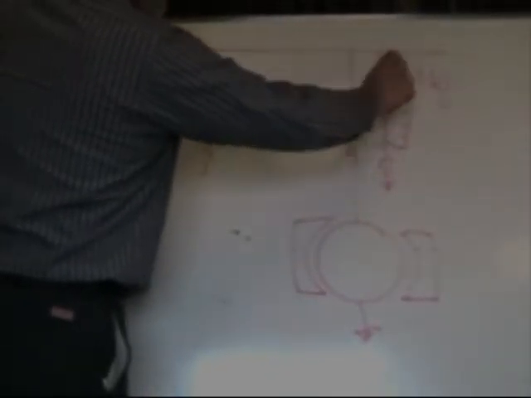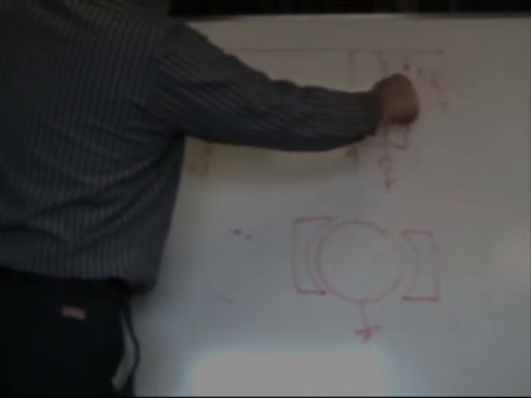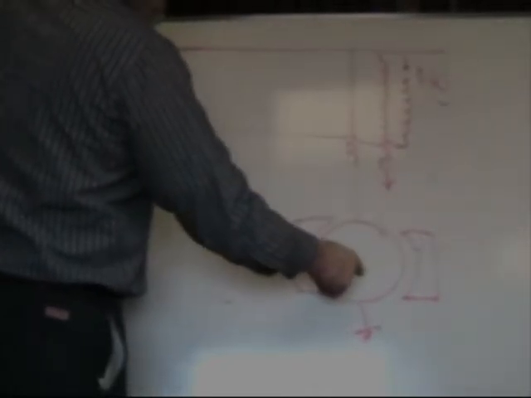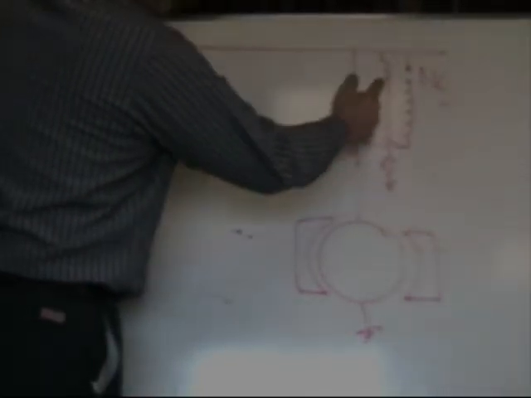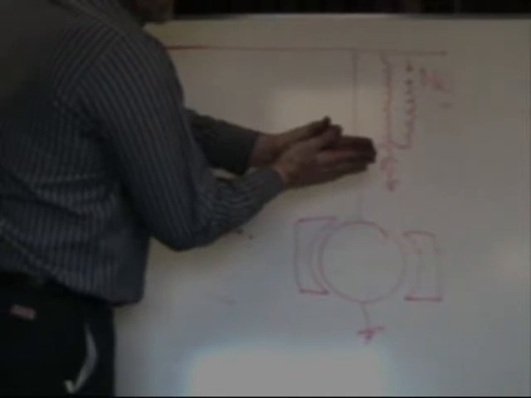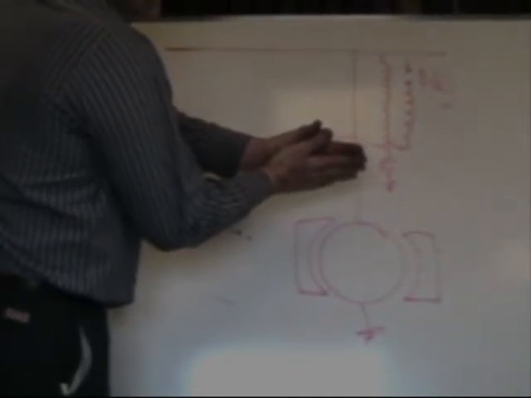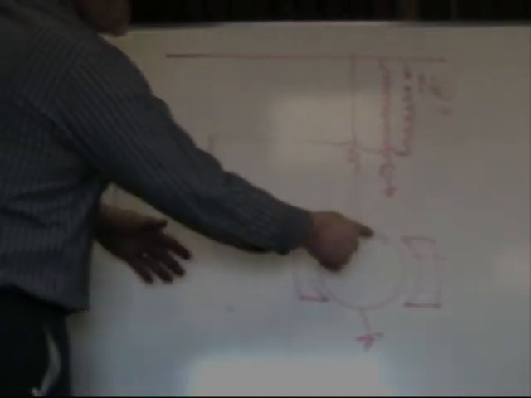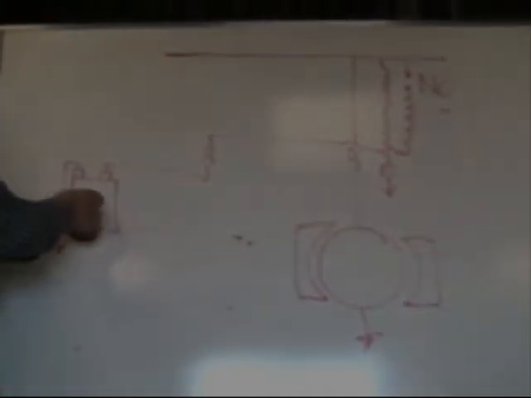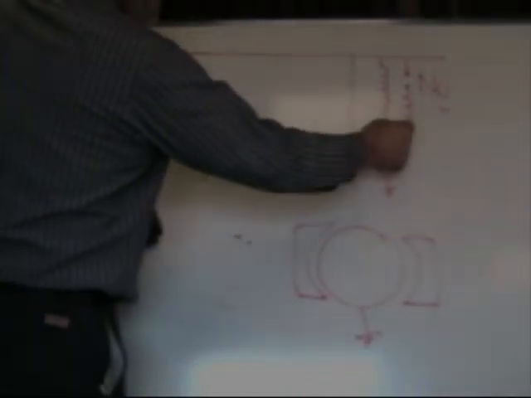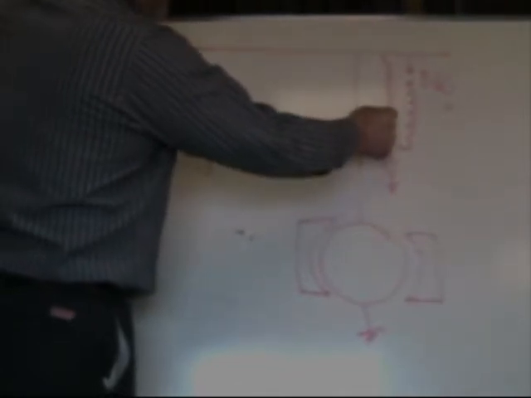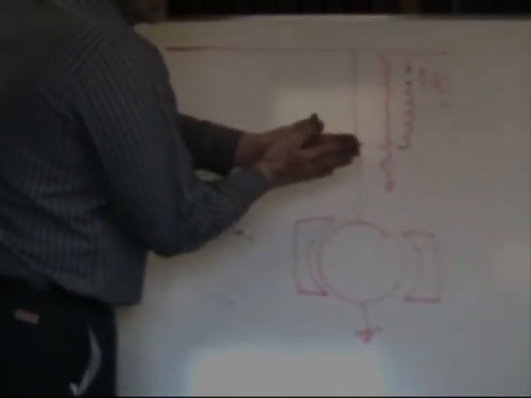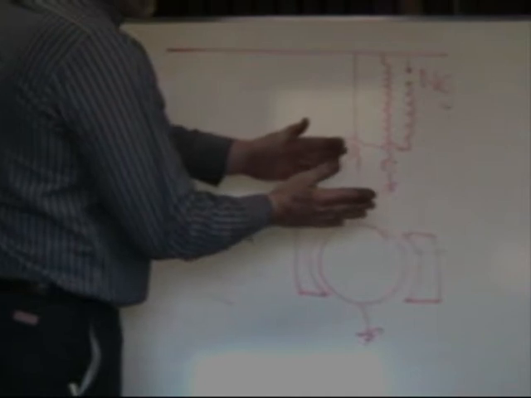Now let's see what happens. Our generator starts turning, it comes up to this predetermined point, our points close, and the current now running from the generator and into the battery has to go through this holding coil, which makes the magnetism stronger, which holds those points together real firmly. They will not chatter. In fact, they won't open until this slows down to such a point that the electricity coming from the battery reverses direction and goes back into the generator, and in so doing overcomes the magnetism of the small coil, and those points pop open.